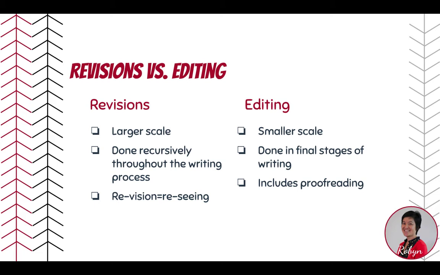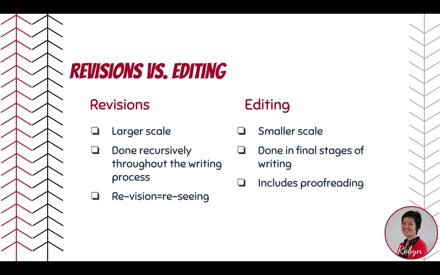So revisions tend to be more large scale, while editing is more small scale. Revisions are often done recursively throughout the writing process, meaning that it is common and helpful to go back and forth between drafting and revising. Editing, on the other hand, is usually done more toward the end of the writing process.